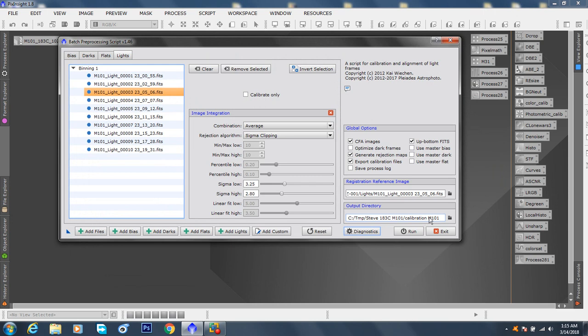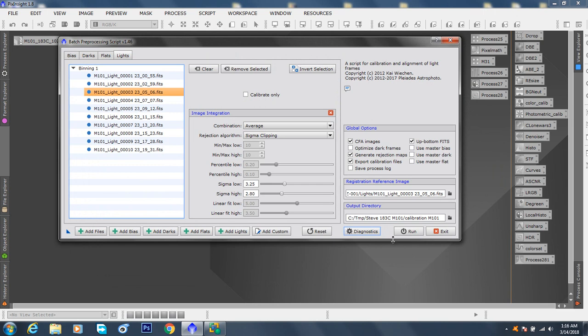and there it is. This is where it's going to output all its work, and this is going to be huge. If you have 50 frames and they're 40 meg, expect this folder to be 50 gig. Keep that in mind. It's going to be huge. Not always, but sometimes. If you bin 2x2, it might only be 900 meg or 1 gig, but I've seen this go up to 80 gig at any given point.